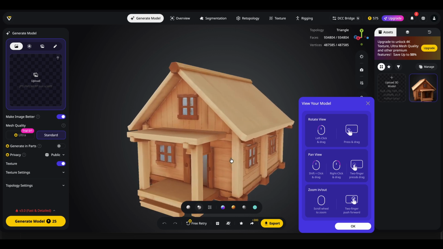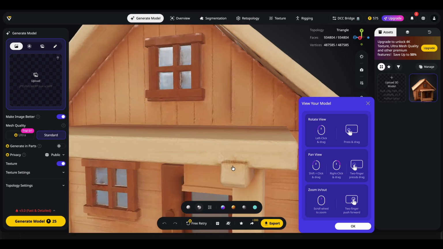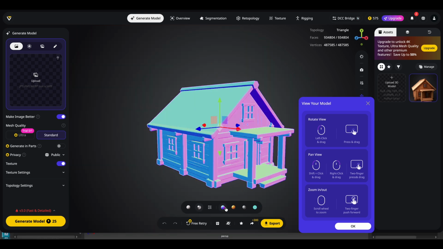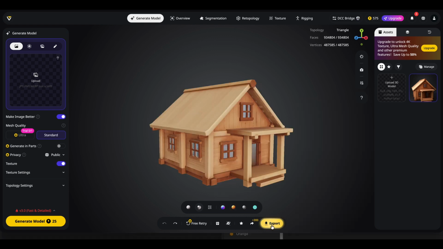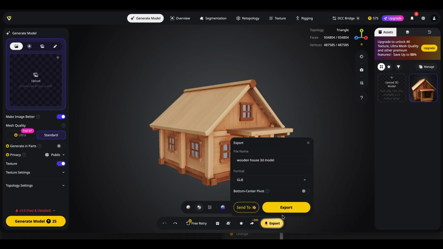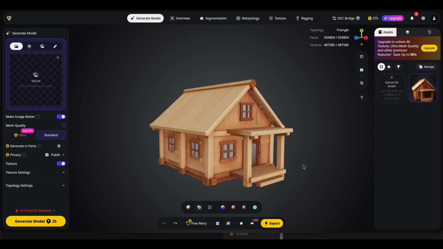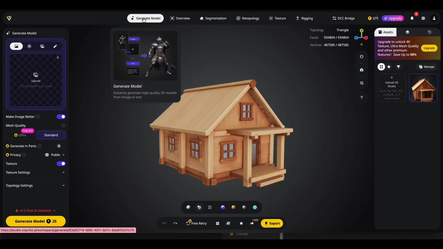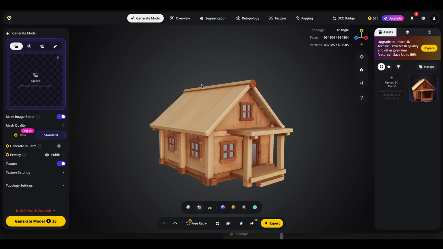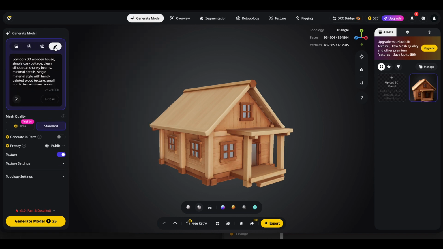Okay, so as you can see, it actually comes with texture, and it also has some normal map just to show some details all over there. We can basically export this. We can take it directly to Blender, or we can also export it as OBJ or FBX, and then we can bring it into Maya or any other 3D software. Okay, so there's a direct export to Maya, which is in process, so hopefully it will come soon.